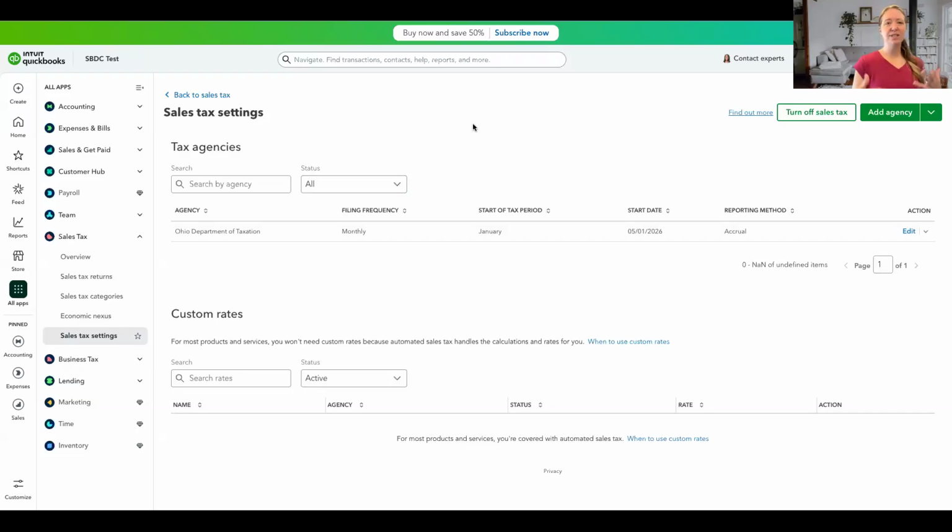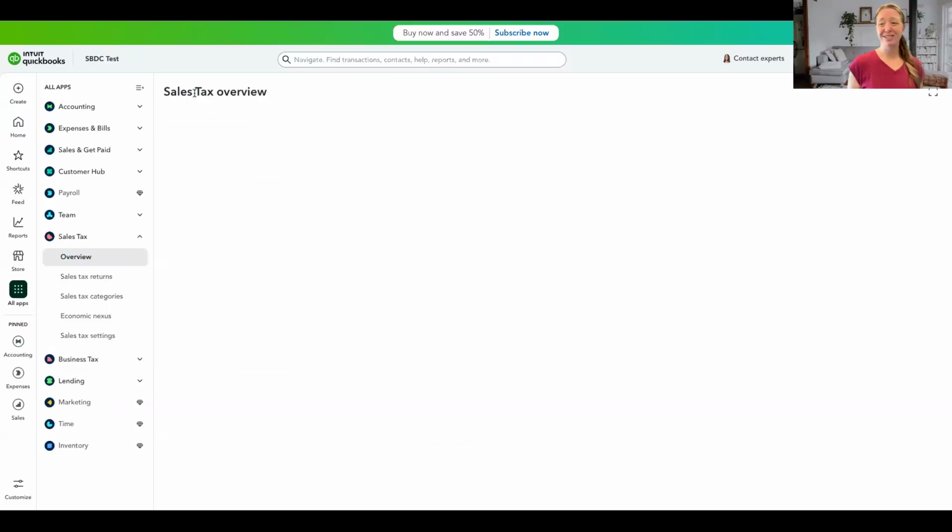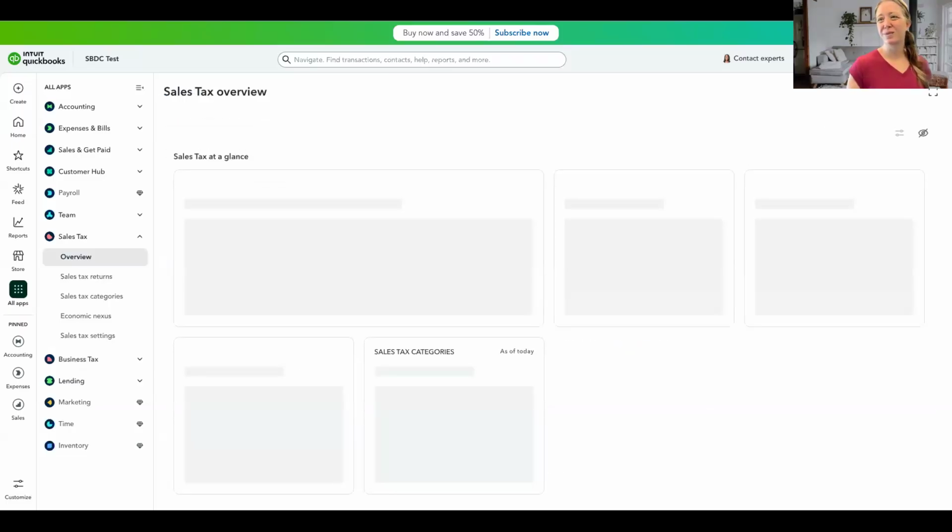But the system does a lot of automations to this at this point, and so you just need to make sure that the settings are correct, really is where I'm going with that. All right, so that is sales tax in a nutshell. Again, the step-by-step is included in the slides today, but just make sure that you are connecting with the right people to give you that information so that you can get that set up correctly, or having someone help you set that up.